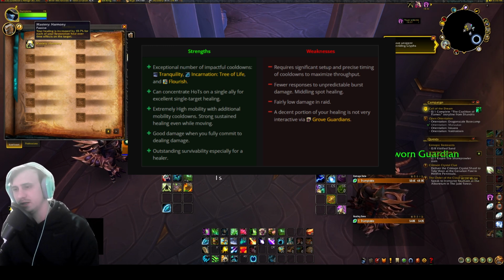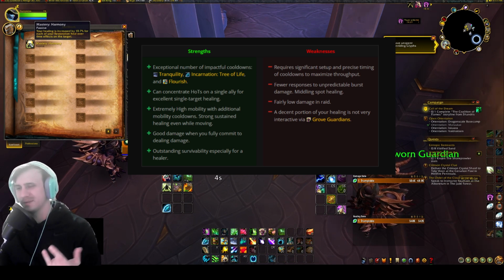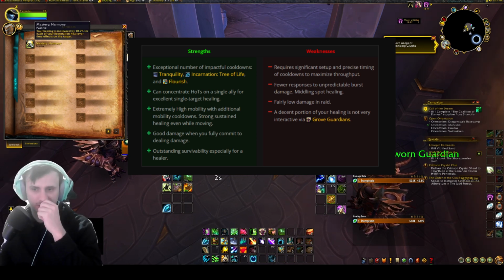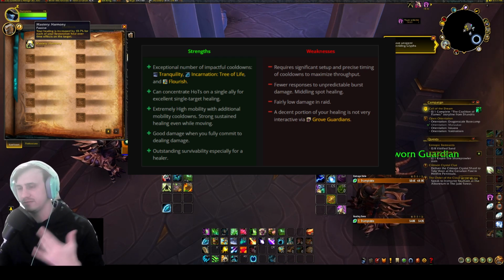We also have pretty good single target damage, especially if you're cat weaving with like rake and you're building combo points, because you can get so many different dots on the target. We have Sunfire, we have Moonfire, we have Rip. There's just a lot of ticking dots.